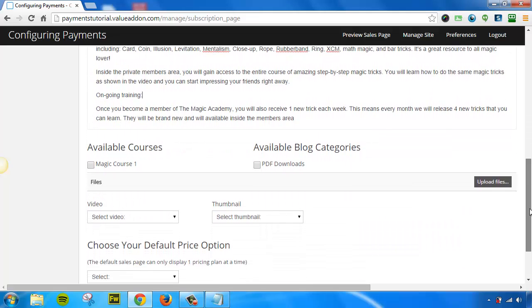As we go down below, there are some more options available to us. You can actually allow previews of the course content on the sales page. If you've uploaded courses or blog posts, you can check off these boxes, and these will allow your users to preview the course content. They won't actually get access to the content, but they can at least see an overview of what's included. If you don't want to show any previews of content, just uncheck all the available boxes and this section will disappear. But I'm going to select them to show you what happens next.